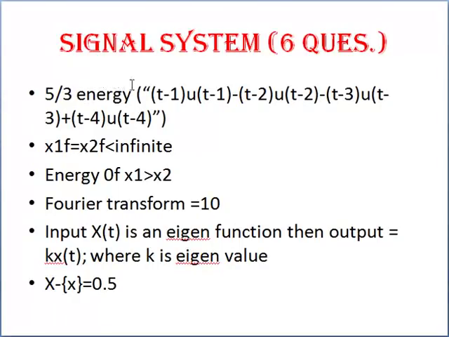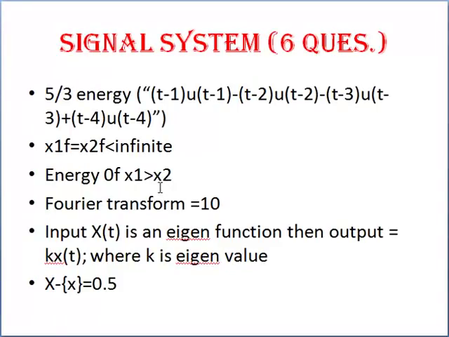Particularly, a particular function is given, and there was one more question in which they asked about the value of x1f and x2f. The answer of that question is x1f is equal to x2f, less than infinity. And there was one more question in which they gave x1 is equal to mod t, x2 is equal to 1 minus mod t, and then they asked which signal has more energy. The answer of that question is x1 is greater than x2.